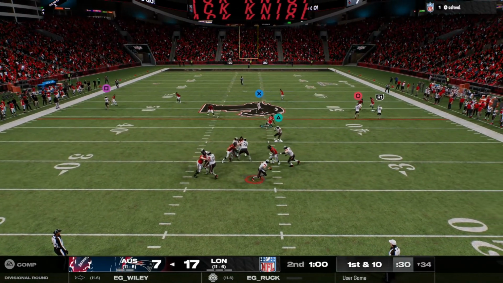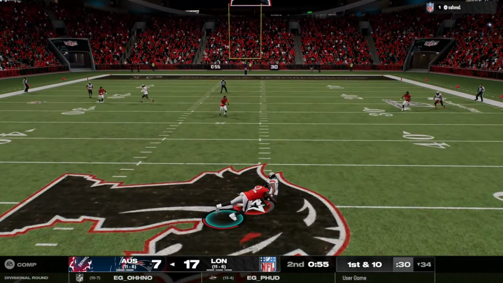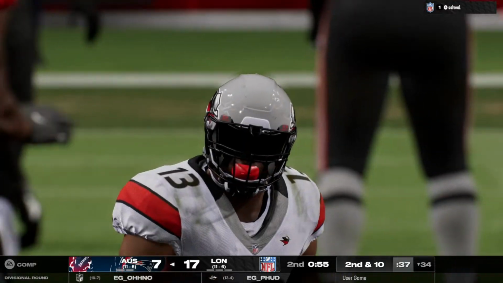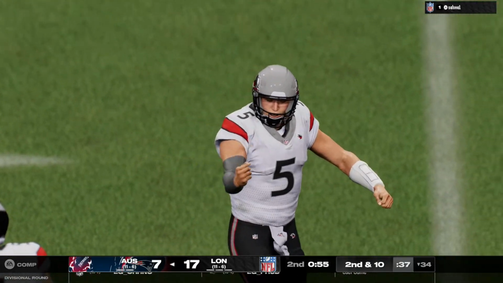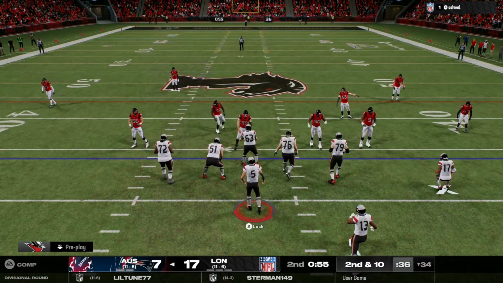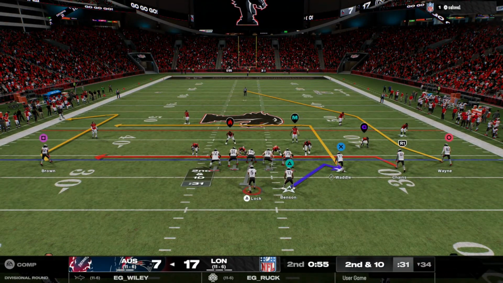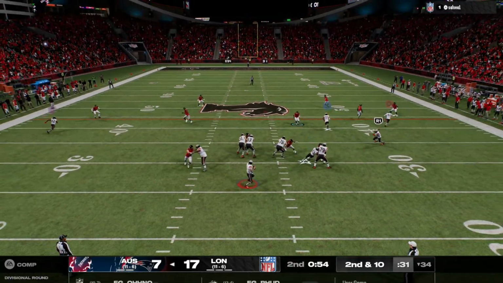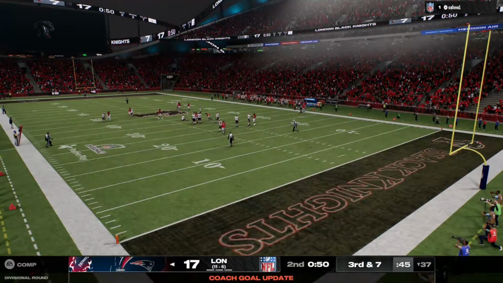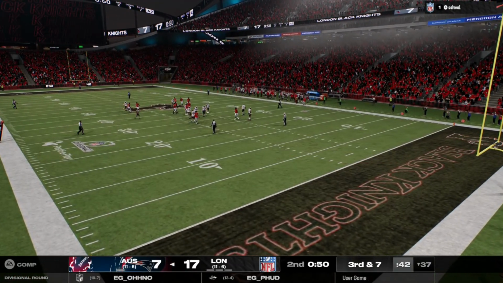Here's Locke. And he can't hang on through the contact. It's incomplete. What a good job defensively to meet him just as the ball was arriving. And it'll be 2nd down. Back to the air, it's Locke. Quick throw here is complete. They'll get maybe 3 out of that one, and it's going to set up 3rd down.